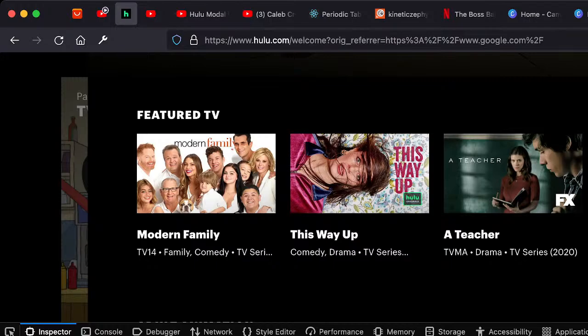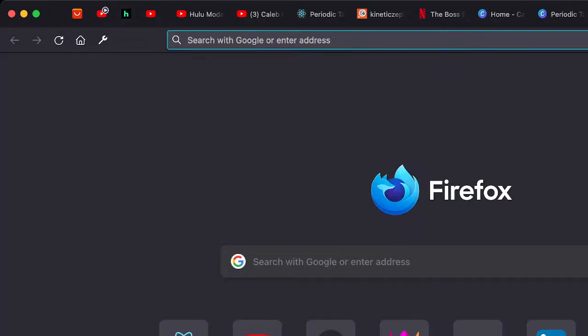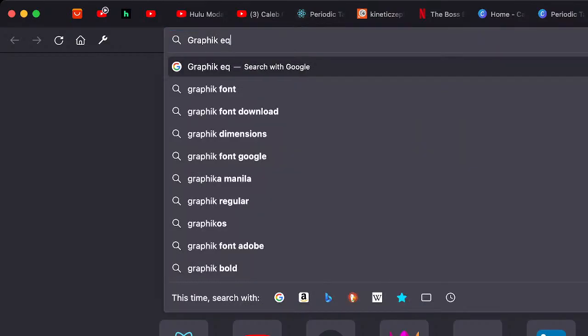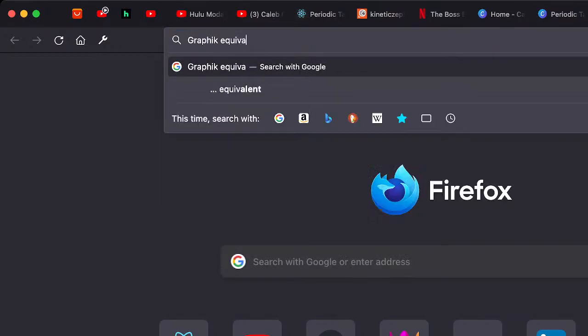I think that's their own unique font. Let's try and see if we can get a replica from Google Fonts, an equivalent.